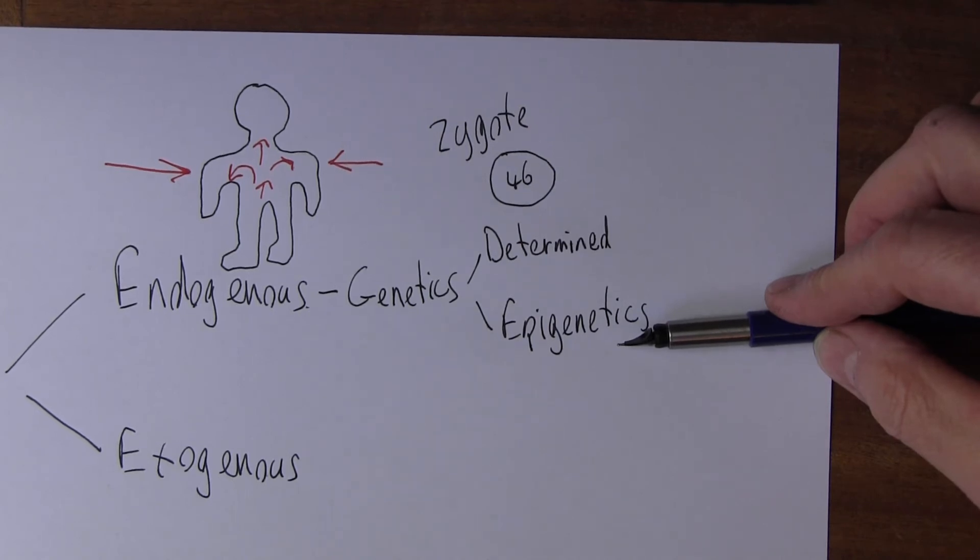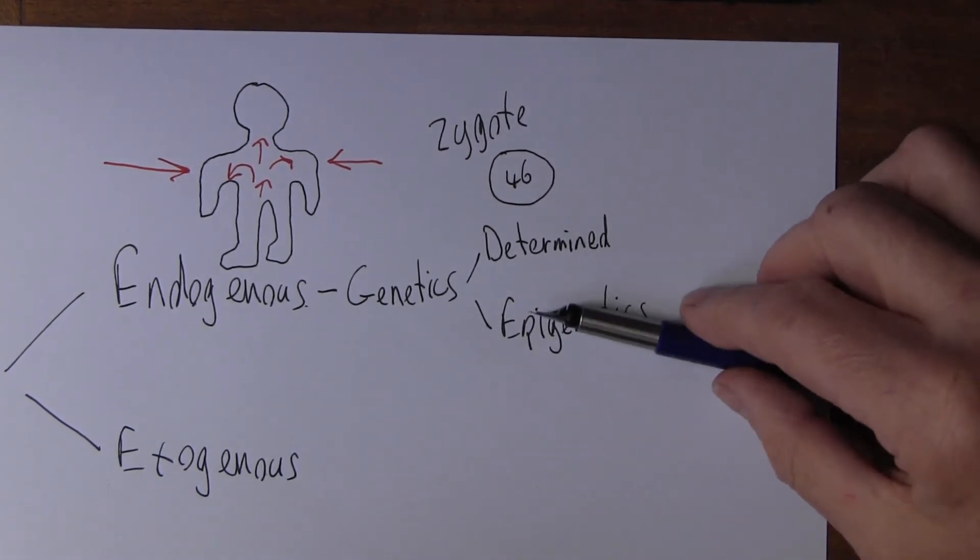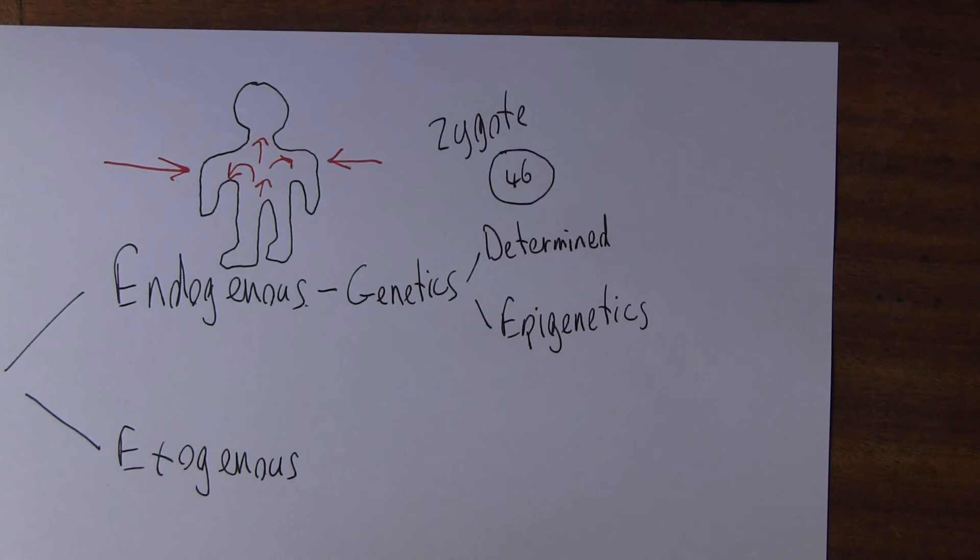Epigenetic factors can turn genes on and off and therefore the way that the genes are expressed in the individual can be variable. For example, if children don't have enough food when they're a fetus and when they're a young child then they're predisposed to obesity and hypertension and atherosclerosis in later life. It's an epigenetic factor.